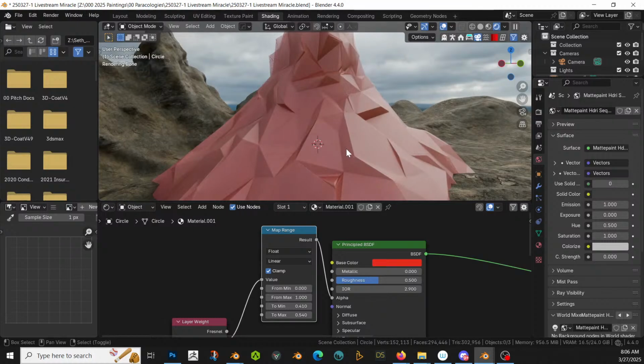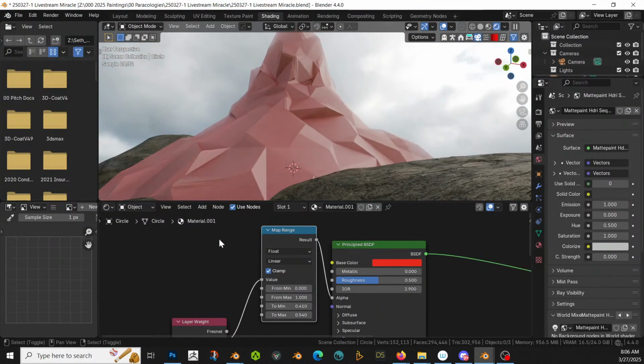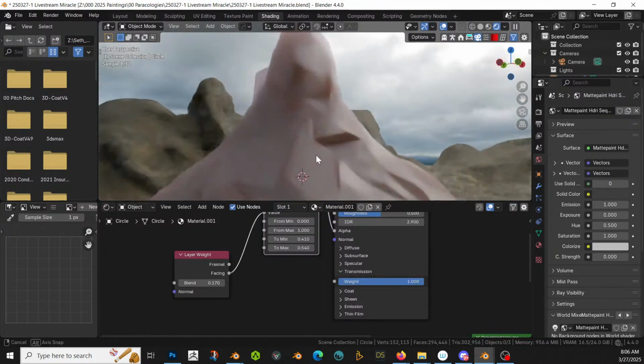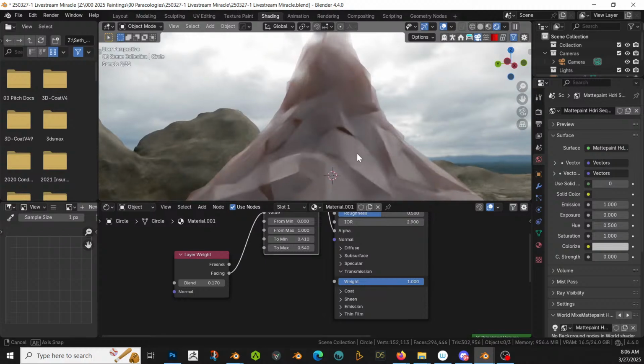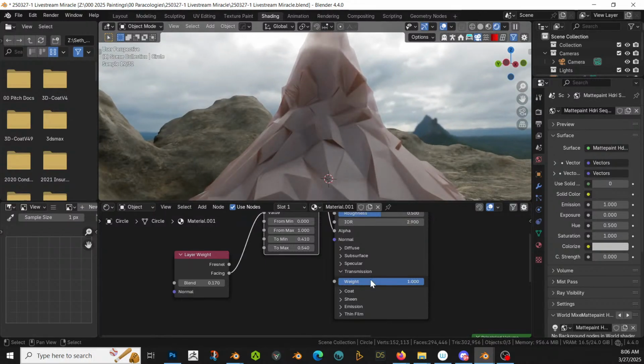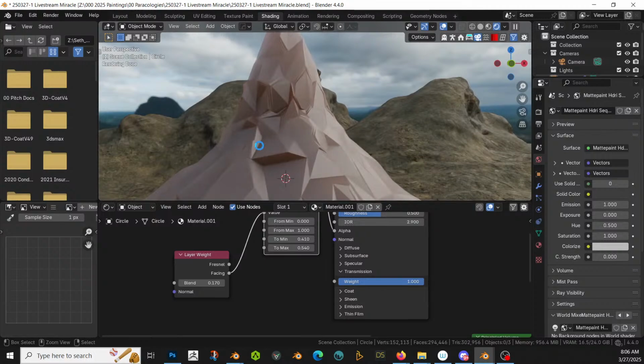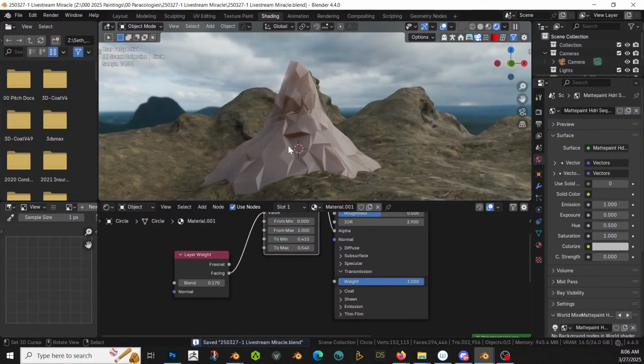How do we feel about that? If we just do the alpha, not the weight, let the weight be 1. Is that better? That might be better. Fun with materials. Okay, yeah, that's kind of cool.